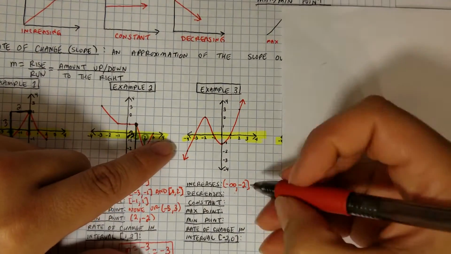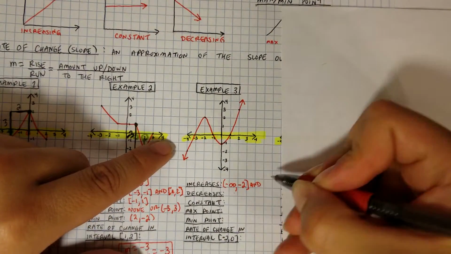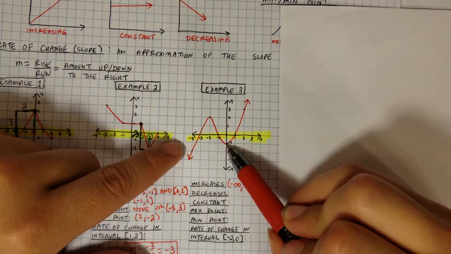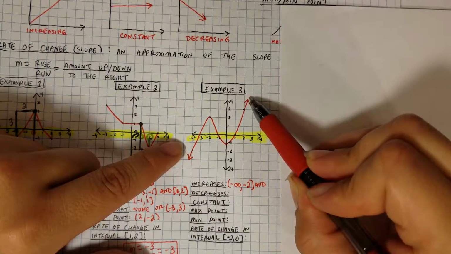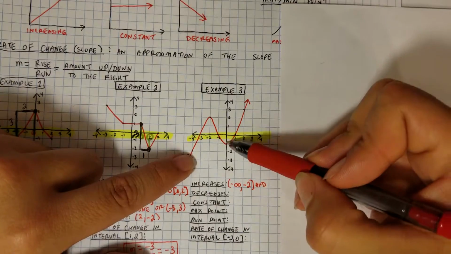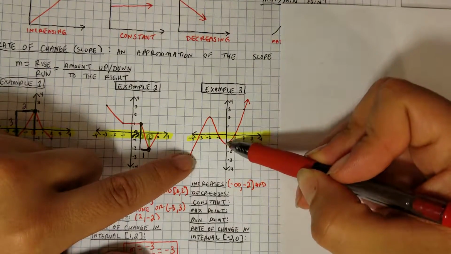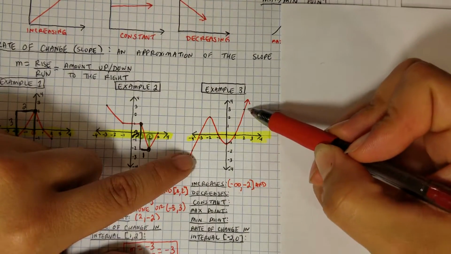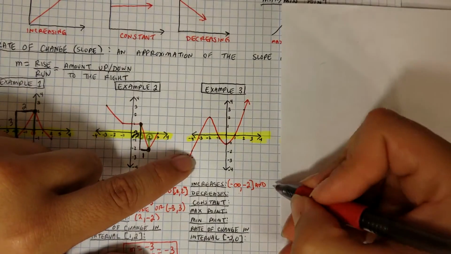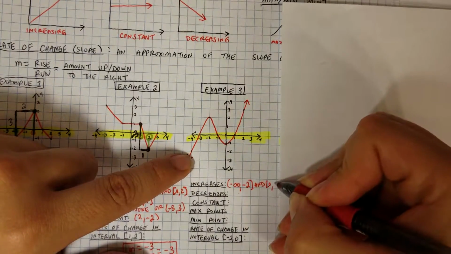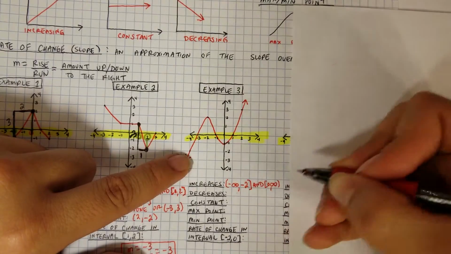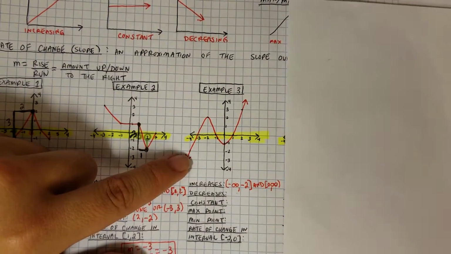Okay. And we're not done there, right? So it actually goes up again. It starts going up from here to there, and it goes forever and ever upwards. So we're going to say that this also goes up from here, x equals 0, all the way to forever and ever to the right, so infinity. So we're going to write 0 to infinity. Sorry, I hope that's easy to see.